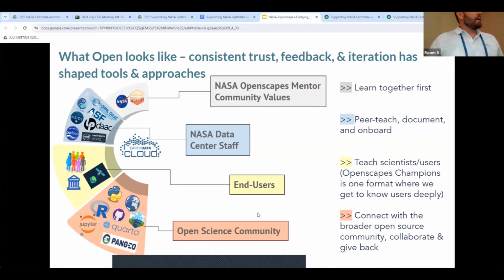And then take that experience and bring our end users into our safe space so that we can guide them and help them learn how to move to the cloud. We're doing this all in the open using open science tools. And so we do our best to contribute back, either building out or reporting issues, or even contributing new tools like Earth Access to the community.